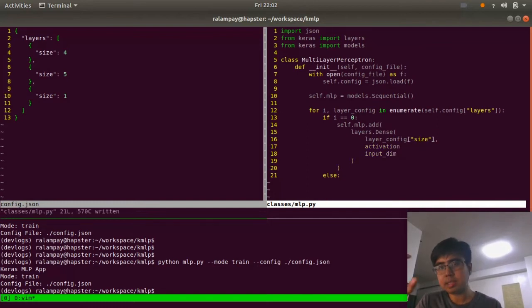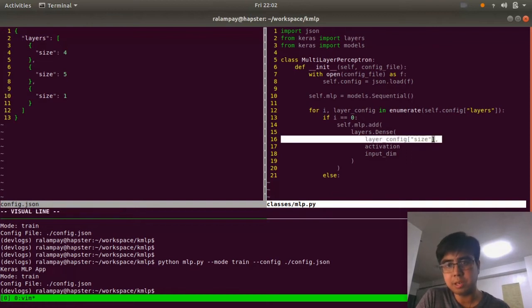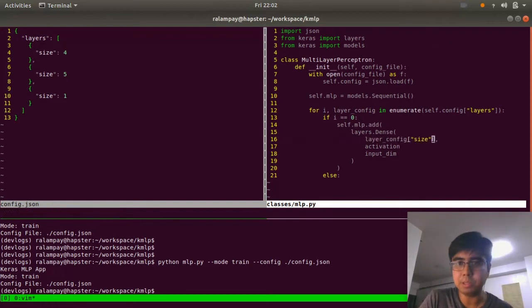So we make the size portable in this case. I think I'm missing something here. I can't remember if this will work as is, but we'll try to do it this way.